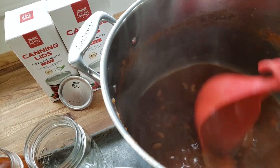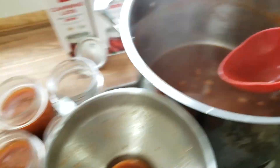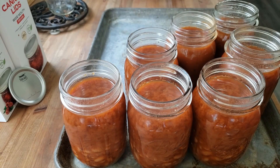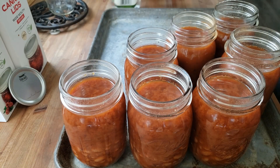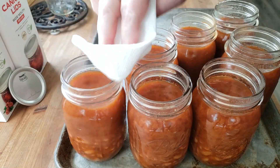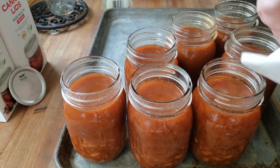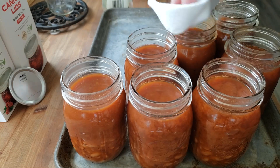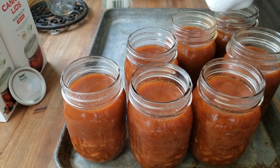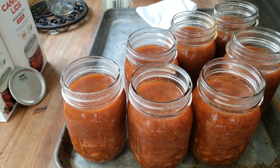I filled seven pints. I have that little itty bitty bit left with just a few beans, but those seven jars are going to do amazing things. As always, we want to make sure to clean off the rim. I have a paper towel with some vinegar — you can use water, totally up to you. Getting those rims clear is very important because even though you use a funnel, that does not mean nothing has gotten onto that rim. Because you had to move the funnel from one jar to another, it could have dripped — and it dripped.